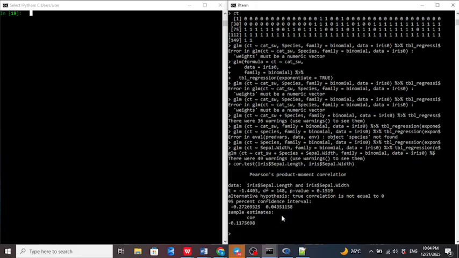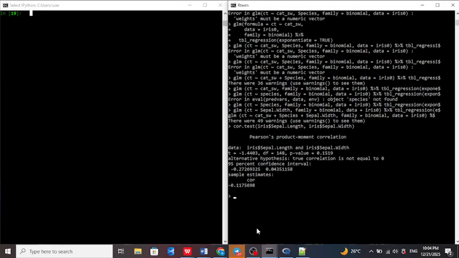You see, it brings out the correlation result. You understand now? You have the Pearson product-moment correlation and so on. The t value is this, that is that, and the like. You can also decide to put that cor test and pipe it within a tbl summary. I'm not sure it's going to work like that. Let's just try.